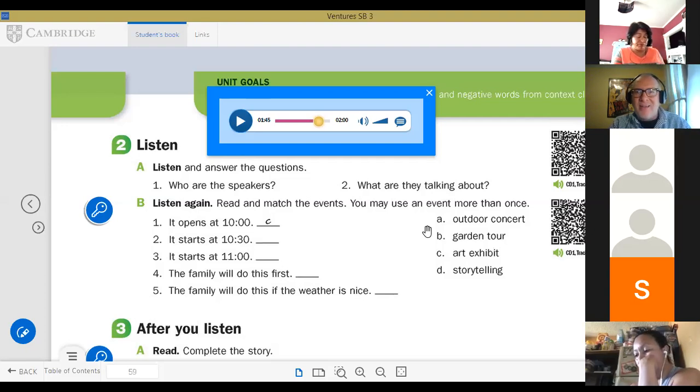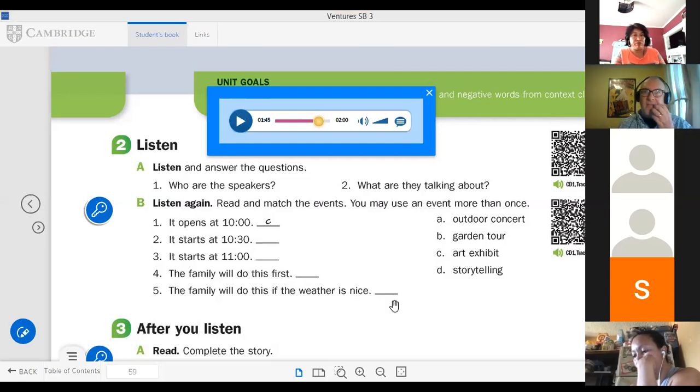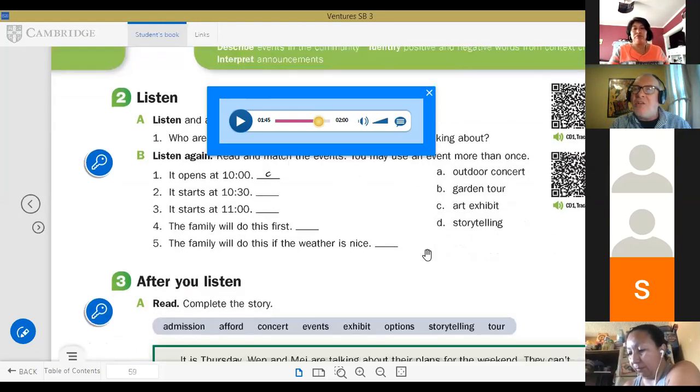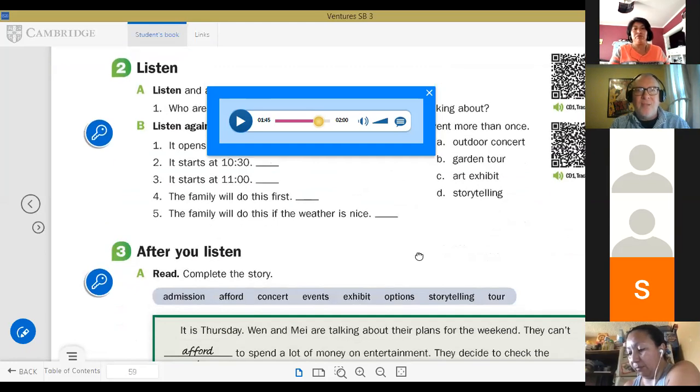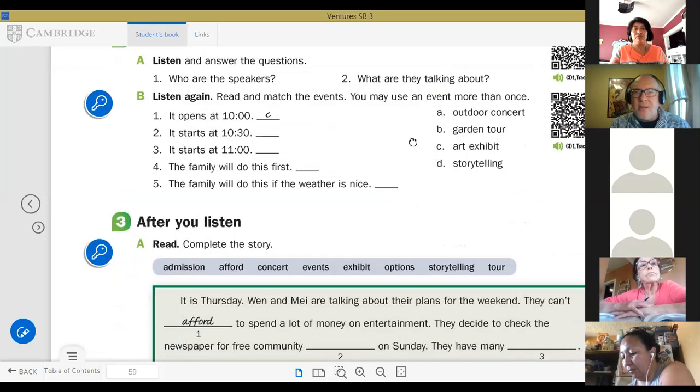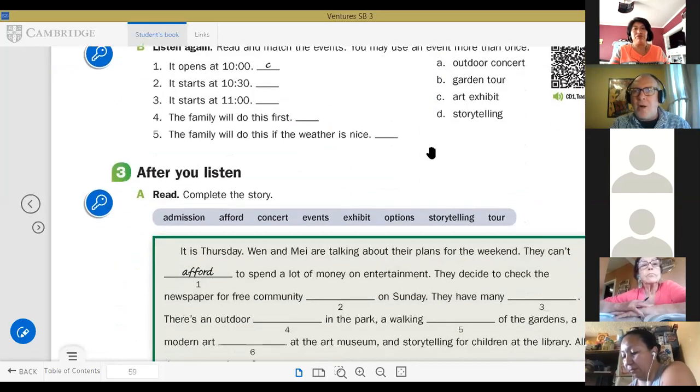Okay, good. So you heard several different infinitives, right? They said, what do you want to do? I would like to do this. I want to do that. We can't afford to do this, right? This is a typical case for using infinitives because they're talking about things that are potential actions in the future. Let's look at some vocabulary and then we'll see what we can do with infinitives more next time.